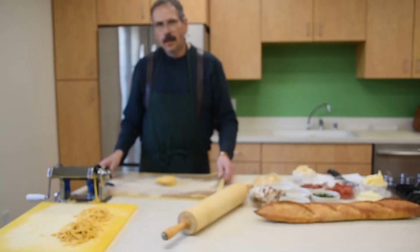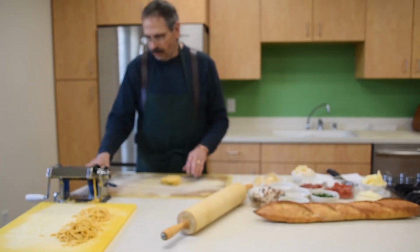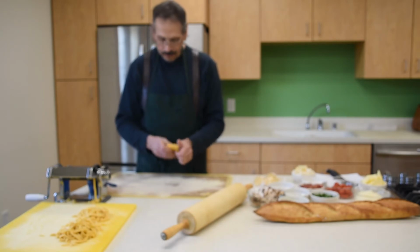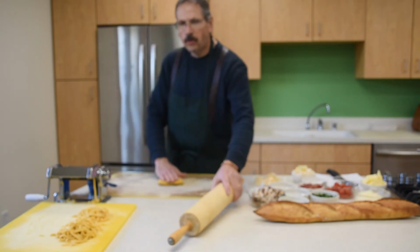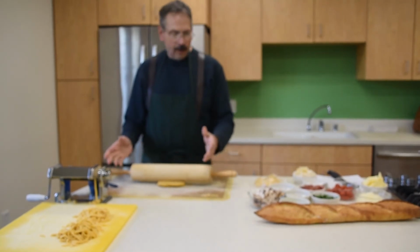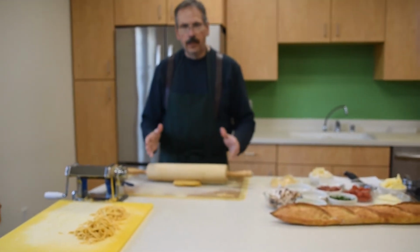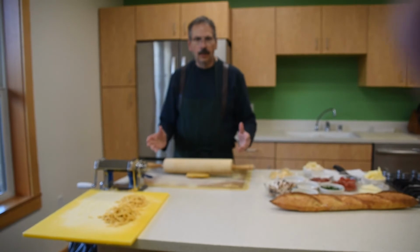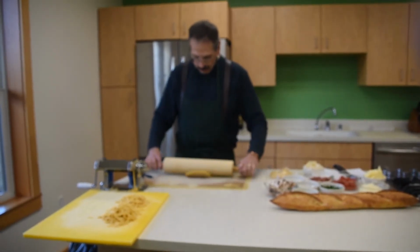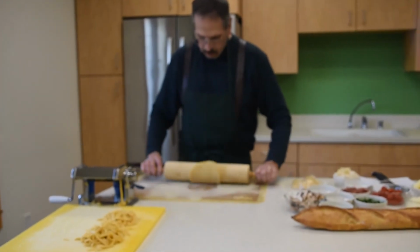All right, so we've used our pasta machine, and like I said, if you don't have a machine, this is old school, but it's also a fun way. Another thing I want to mention with pasta is this is a great way to have the kids in the kitchen, because they get that ooey gooey fun stuff, and they get to roll it out.